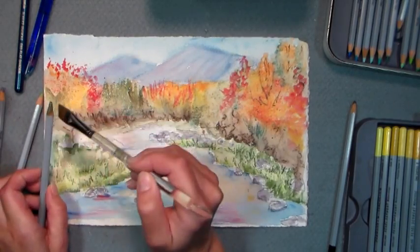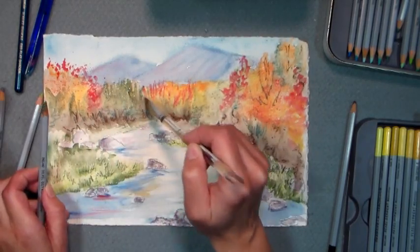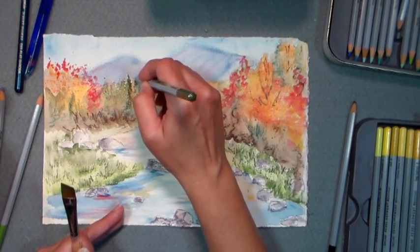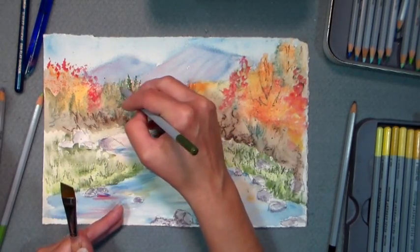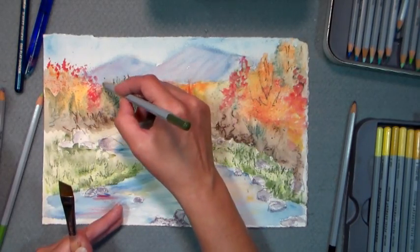How is that going to give us the contrast? Well, remember we use Prussian blue. Prussian blue is a greener blue. So let me go in here and add some details with this, and if it's not dark enough, I will add some Prussian blue to it. But what I really like is that I can get these little treetops in here, not add a ton of detail, but I'm adding enough that I really don't need to add too much more than this.